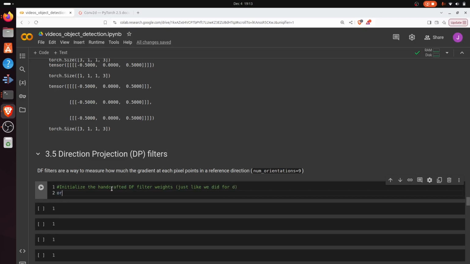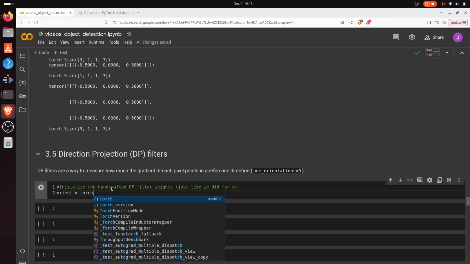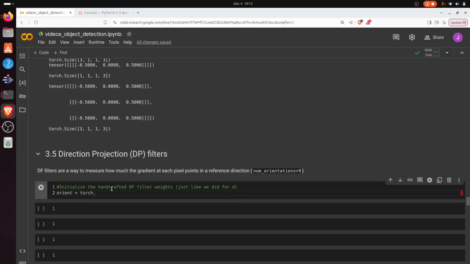We're going to call this orient. And how are we going to define it? We first are going to define a tensor filled with zeros. So let's just create a zero tensor, zeros.